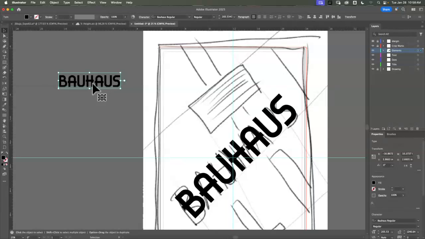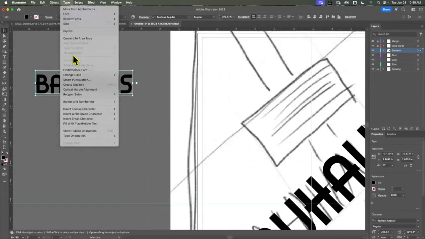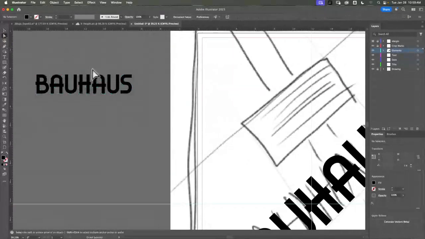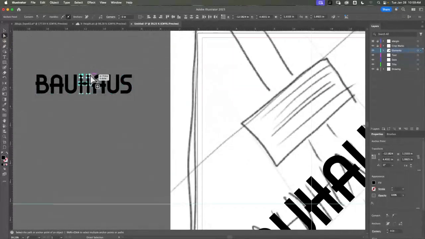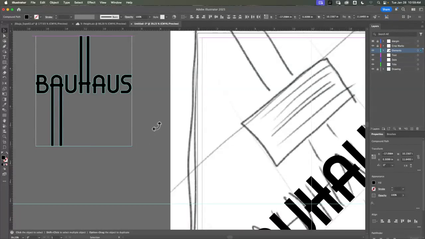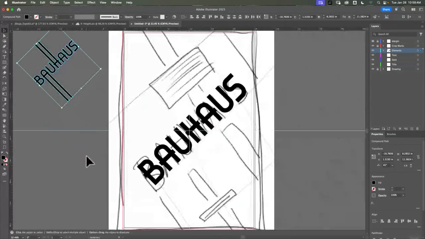Or you saw other ones and you'd be like, well, I may want that, but maybe I want those weird H's. Well, then play around here and make your H's. And by weird H's, don't destroy type: create outlines, Object, Ungroup. Then I'm going to grab with my Direct Select, click on that, pull those up, and maybe pull these down. Now when I grab all that and hold Shift and turn it to 45, maybe that's what I want, and that's going to extend up and down. So you can embellish upon your sketch, but this gets you going.